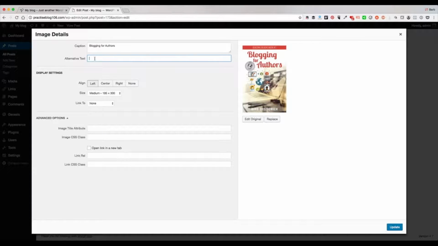The other person or thing that reads our blog posts that can't see pictures is Google. So whenever our blog posts are indexed by Google, we want to give Google information about this picture so that it knows what the picture is without actually seeing the picture. Way back when, we used to use this field to stuff keywords in, and of course now Google calls that keyword stuffing.